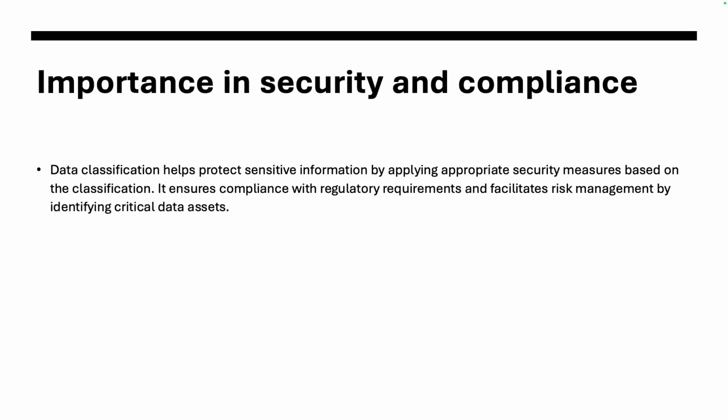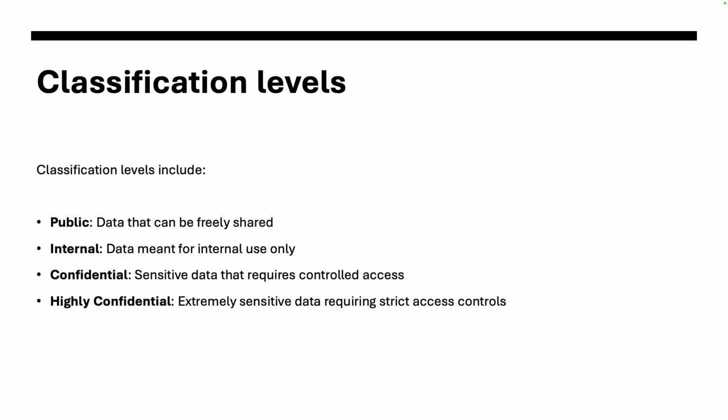All right, now let's look at the importance of security and compliance. First and foremost, let's understand what the classification levels available are. Within Microsoft Purview, by default you have things like public, which means that this data can be freely shared with not only internal but external parties as well.